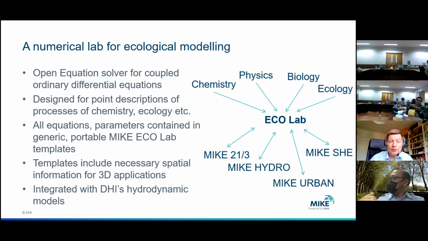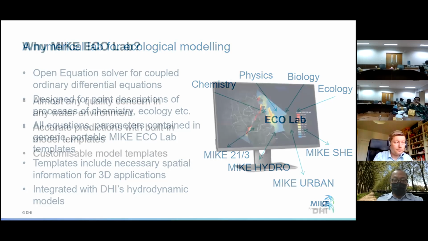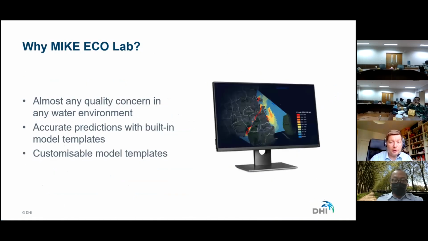And then the model can be coupled with other MIKE modules, for example MIKE 21, MIKE 3, MIKE Hydro River, MIKE Urban in cities, or MIKE SHE, where it comes to infiltration into the terrain. It gives you really powerful insights into the fate and composition of, for example, nutrients, bacteria, algae, sediments, or pollutants in all these types of water environments. So you can investigate the full range of water quality and its potential ecological impact. And this is an open approach, as I mentioned before.